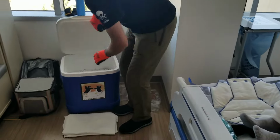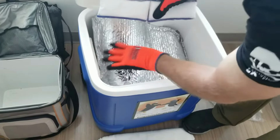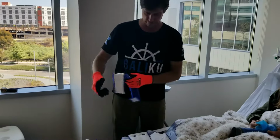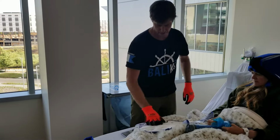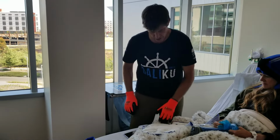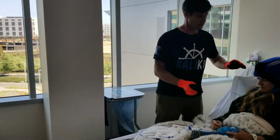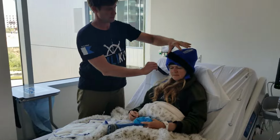The bands are critical. I've got the bands in here on ice. I'm going to pull a really cold one out. I'm not even going to check that, because the bands are usually at a lower temperature anyway, so they're always fairly good. All right, I'm prepping the cap. You want to make sure you don't have any extra frost on here, because that frost can turn into water, and if it heats up you don't want them to get wet hair. I don't need the gloves anymore, but you definitely want to use gloves when you go into the cooler.